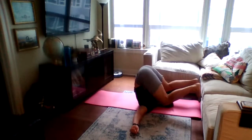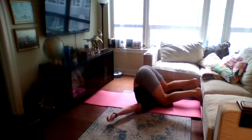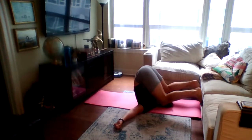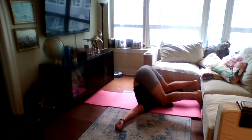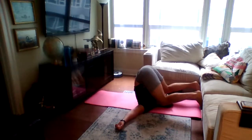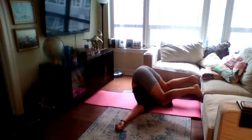I can rest my feet on the couch, but I'm going to try to actually use the couch to my advantage a little bit to pull me down. Deep belly breaths from here. Quite difficult, but totally necessary to help relax and stretch this out. Think if you can, get your knees right next to your ears. It's a long hold. If you need to come out a little bit to relax, you can.